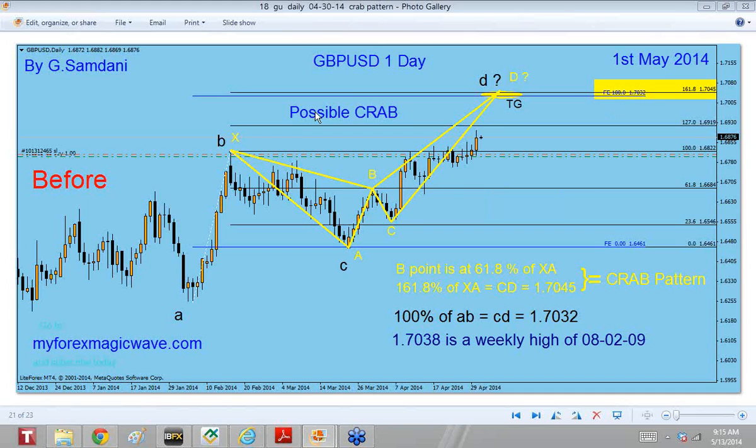I'm making this small video to answer a couple of questions that I got yesterday about this pound USD crab pattern, and also there was a question about the entry. So I'm going to explain that, because in the email I was just typing words, not explaining. So here I am. The question was that this was a reversal of the crab pattern.